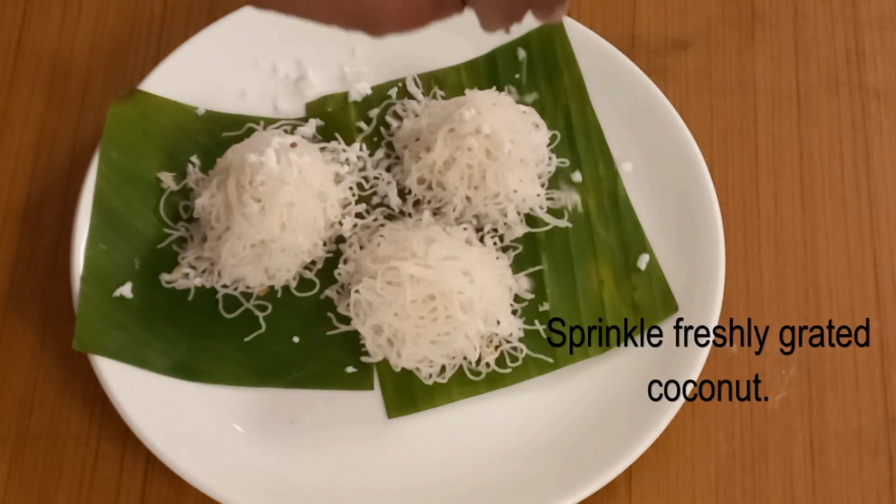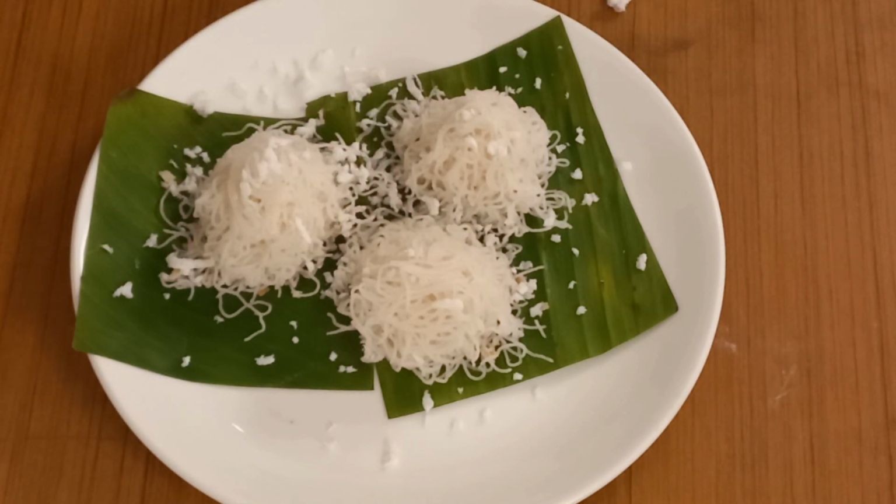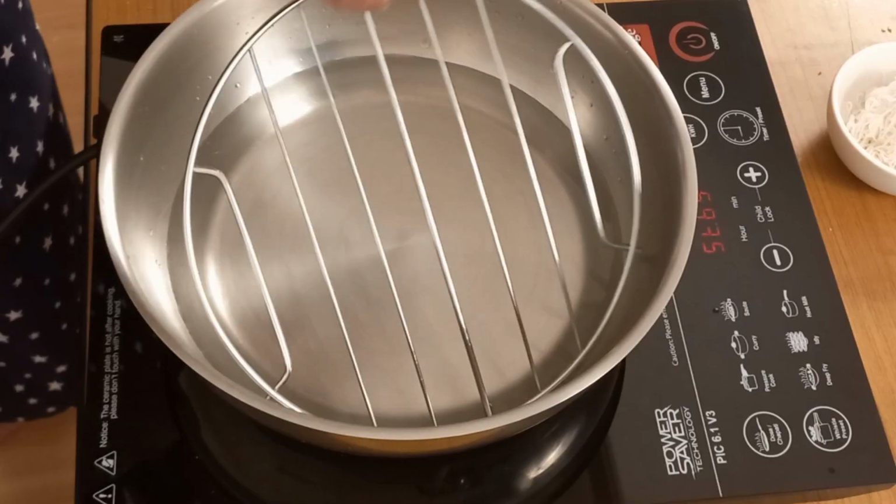Sprinkle some freshly grated coconut on the top. There you go. Delicious iddiappam is now ready to be served.